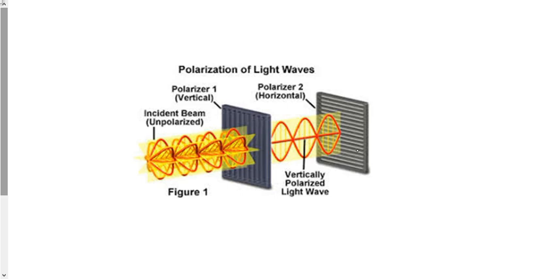Now, the second lens is called the analyzer. The reason why it's called the analyzer is because we can further reduce the amount of light going through. This one has slits that are oriented horizontally, so now no light is going to get through on the other side here, and it'll be completely dark.